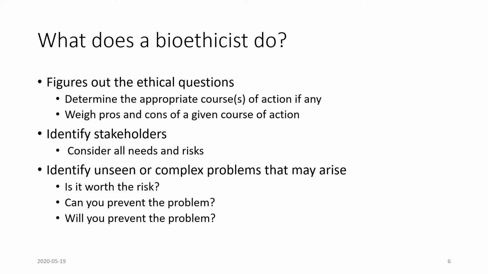So you've got to be considering, is what you're doing worth the risk? Is the path that we're going to take worth a risk, or is it really going to produce this benefit? Can you prevent the problem you're trying to prevent? Will you prevent the problem by what you're doing? So it's all these different little things that you're really considering when you're thinking about a particular issue.